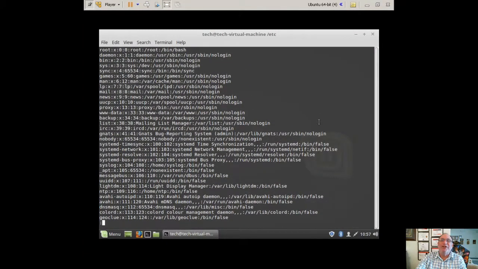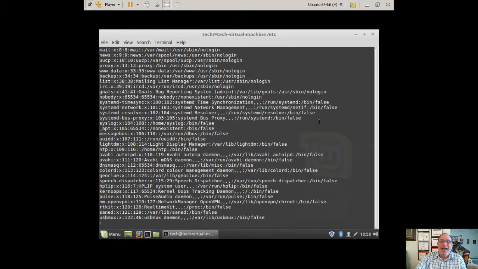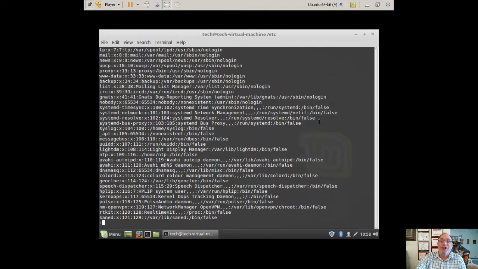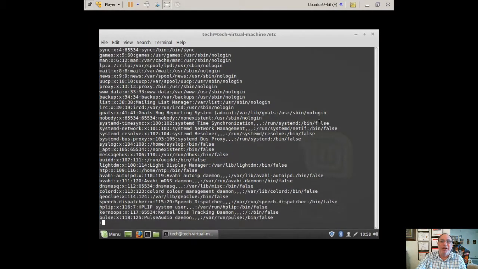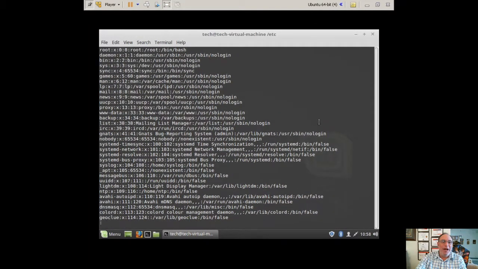That's why it's good to be in a terminal. If you watch the video I made on terminal versus TTY, it's a lot easier to do this in an editor in terminal or even in a utility in terminal than it is in a TTY, because you do have this easy scrolling capability.